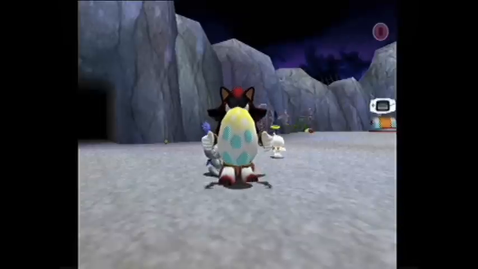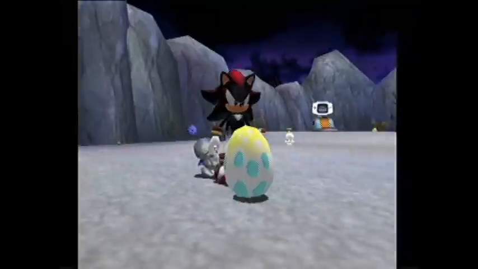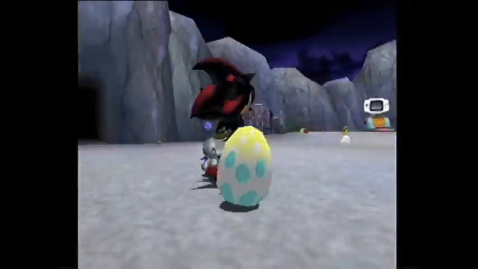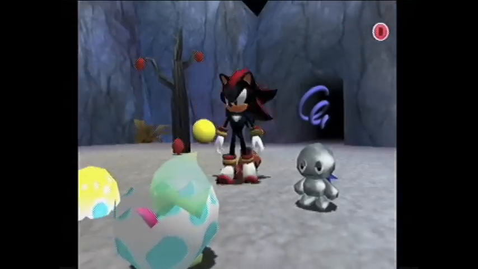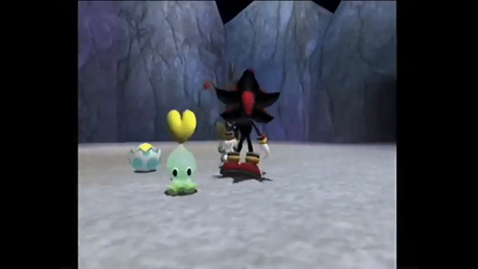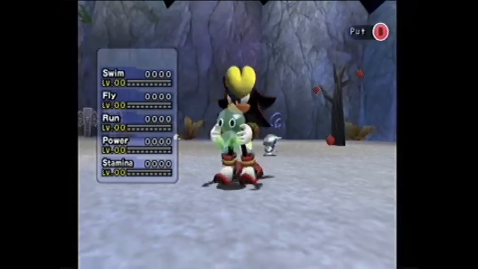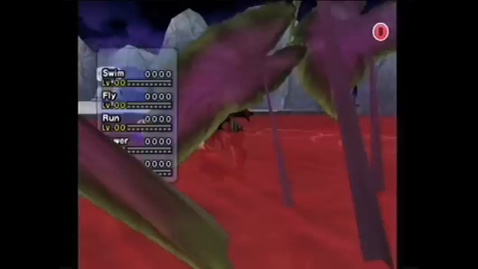Just wait for it to hatch. Sorry about that. Okay, and there it is. The child, as you can see. This Chao is transparent. Not invisible, but transparent. And that's what you will need, because if it was invisible, it wouldn't be as creepy and scary.